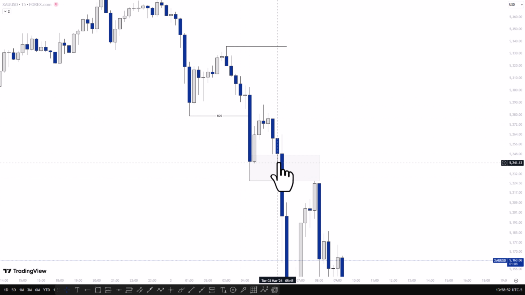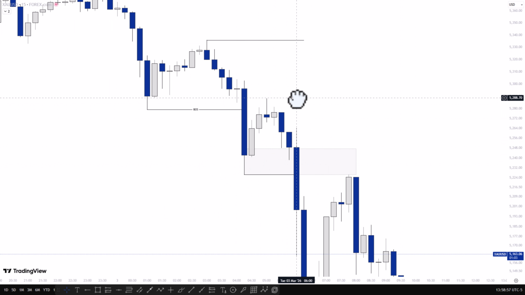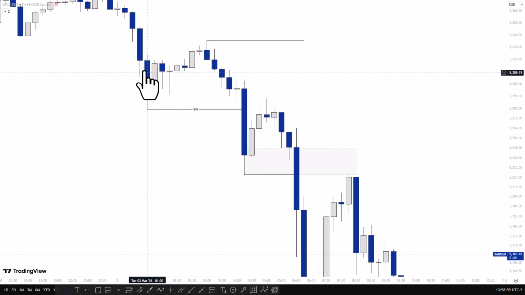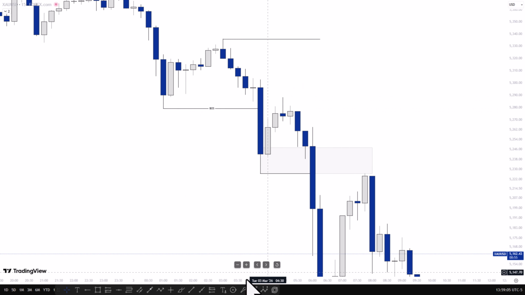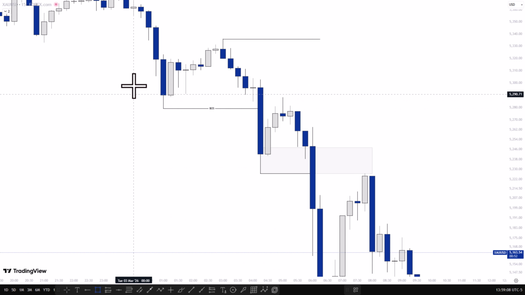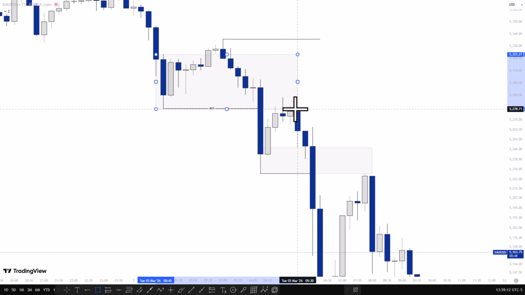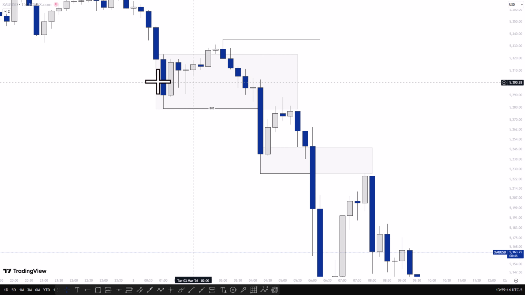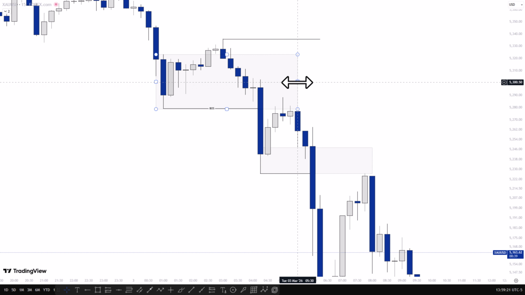The question is, how do we know that price is going to retrace into our breaker block? Because this is the breaker block here. And if we are to mark it, we can mark the entire candle. That means the entire candle here becomes the breaker block. So you see, it has really engulfed a lot of things, including this last candle that created this sharp move. So we have this breaker block.